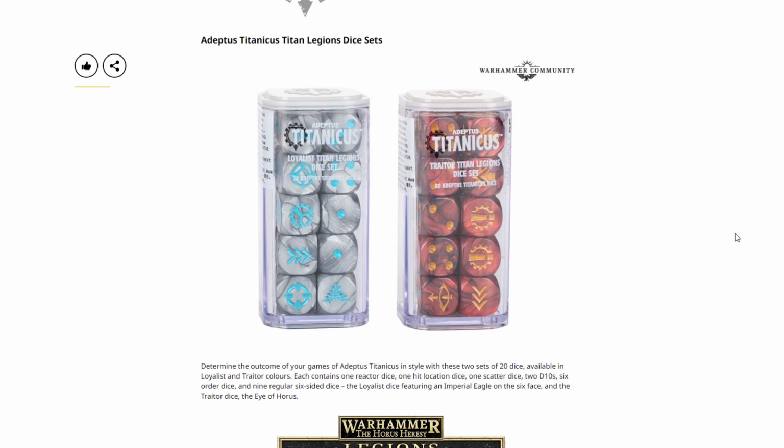Okay, interesting, because I was kind of under the impression that Adeptus Titanicus was getting rolled into Legions Imperialis. So it does look like it's still getting at least some kind of support with this version of dice coming out. They look pretty good, but obviously the dice boycott continues.